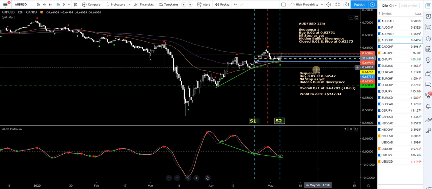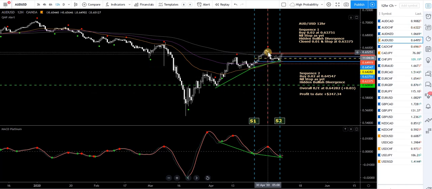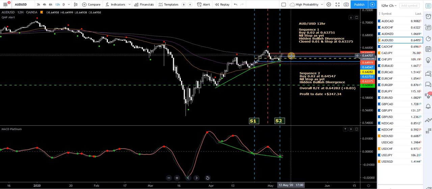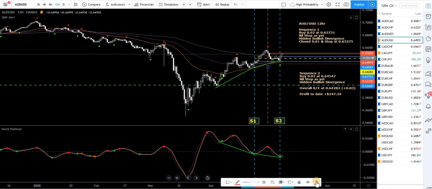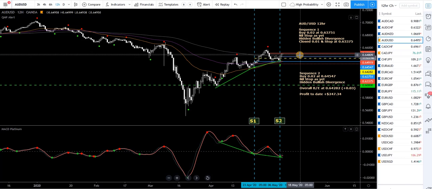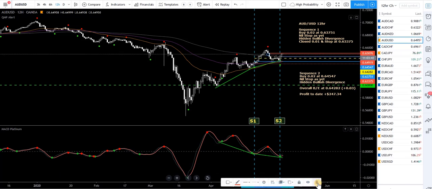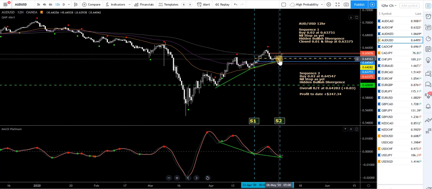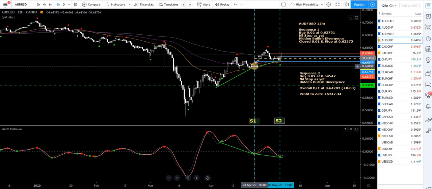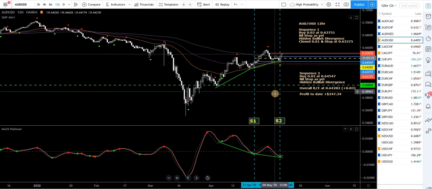Nice and simple. I was in a sell on this candle here, the red vertical line. I've just left it in for you. I'd already closed out half, had a stop in place, which is this red dotted line in here, and that has been stopped out. The remaining half of that trade lost 52 cents, so that's no longer in play. That 52 cents was deducted from the total, and so all I've got is a buy here and a buy here. My buys are designated by blue lines, my sells by red lines.